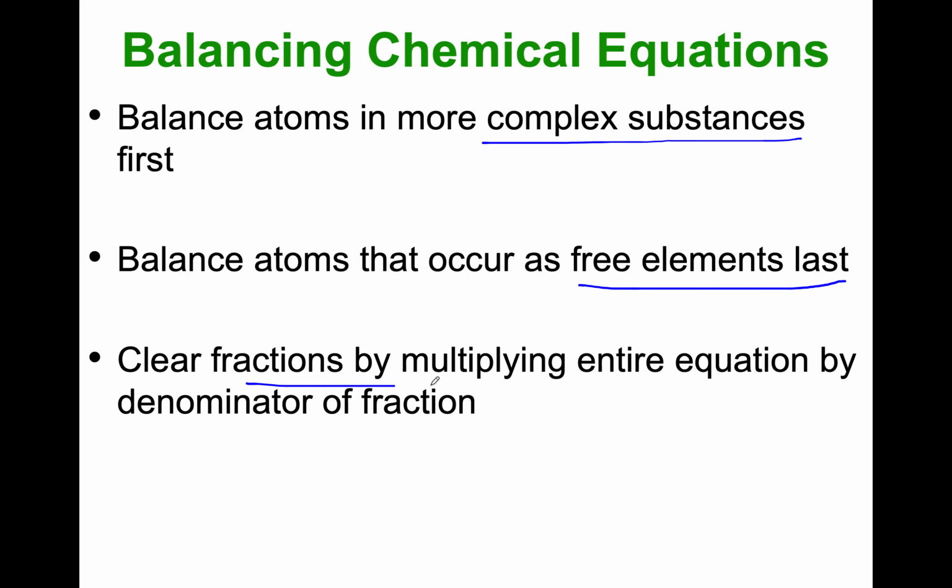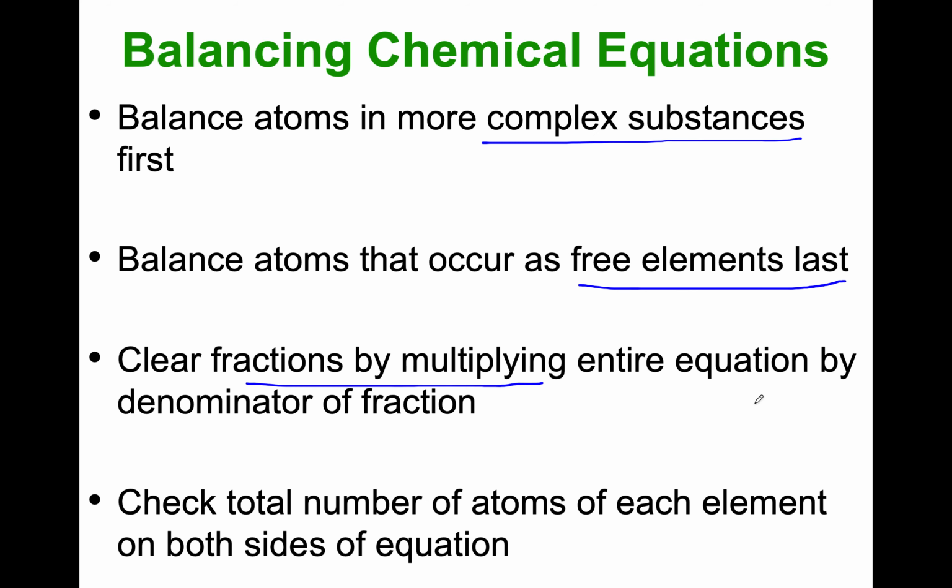And clear fractions by multiplying. We'll actually use fractions in balancing in chapter 9, but right now, typical is not to have fractions, so get rid of that when you're balancing. And then, of course, as I was doing, check the total number of atoms on both sides. It's really easy, especially some of those complex ones in lab, to just kind of want to be done, want to go through it. Most of them are balanced. Okay, you can't kind of be balanced. You have to be fully balanced. So check every atom.